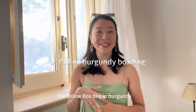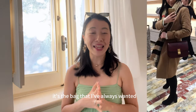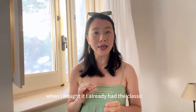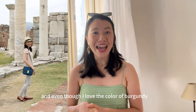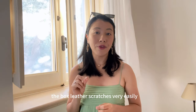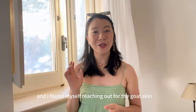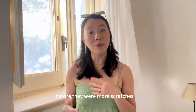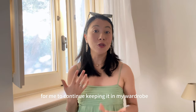The next item I've sold is the Celine Box Bag in burgundy from Phoebe Philo's era. For the longest time, this was my dream bag — I just really love that shade of burgundy from Celine, which feels like the perfect shade, so classic and understated. When I bought it, I already had the classic Celine Box Bag in gold calfskin in blue. Even though I love the burgundy colour, the box leather scratches very easily and once heavily scratched, the resale value drops significantly. I kept reaching for the gold calfskin blue bag instead, and after having the burgundy one for a couple of months I decided to sell it before it got more scratches. I miss it sometimes, but given I wasn't wearing it much, it wasn't practical to keep it.